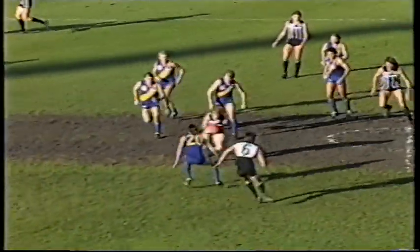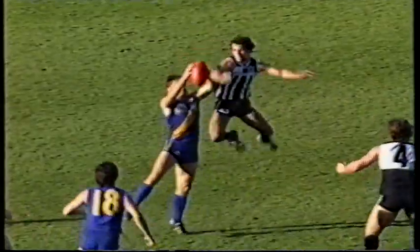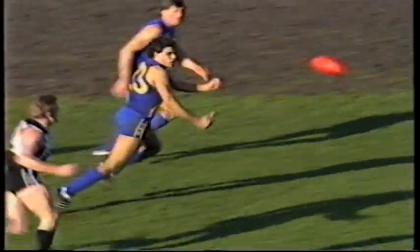Russell Johnston gets a wild handball out in the direction of Greg Anderson. Away he goes. Hooks it around his body in towards centre half forward. Players setting themselves up there. And a great mark taken in defence. And then by Eichner, and then handball quickly to Rendell. His kick to centre half forward. Spoiled away by Leslie. Foot now to Pays. Pays back to Foot. Oh, that's good footy in close.